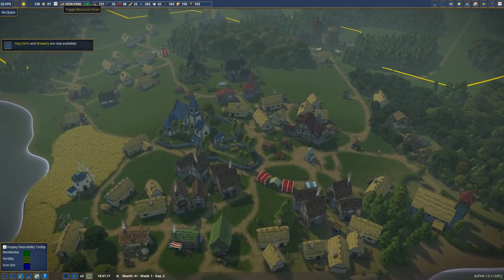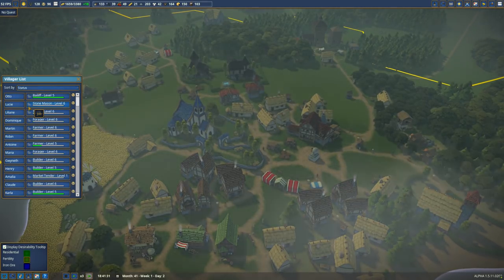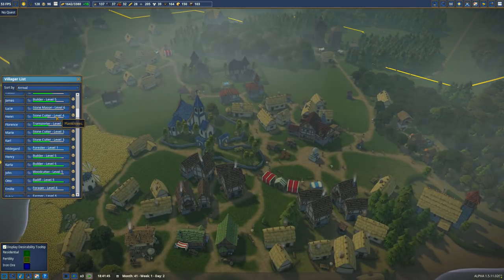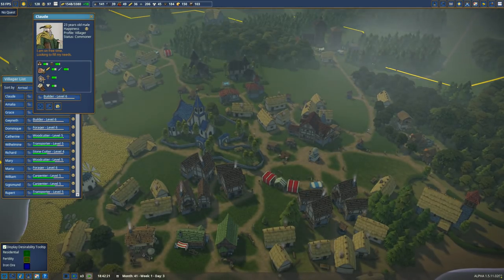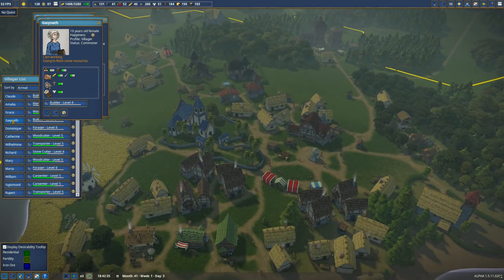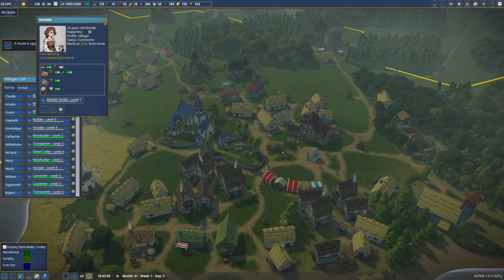Let's have a look. Who do we have? People. Status. No, not status. Arrival? Claude is a commoner. Claude wants bread and fish. And clothes. And religion. Berries and fish. Bread and fish. Fish and bread. I think actually they want two foods. And it's whatever two foods they get, I think.